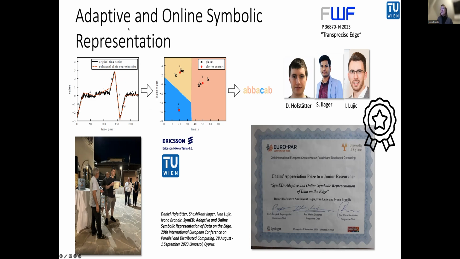And this is just an example to show you how symbolic data representation can be applied to time series data. We have here numerical data, where you try to find a polygonal chain approximation. So you see here 250 points of data, right? And what we try to do here is approximate pieces of data with lines, right? With a polygonal chain, we find the begin and end, and we try to find the increment, right? And if you look here at this clustering example, where we have the length of the polygonal chain and the increment, you can easily see that around the cluster centers, the pieces are very similar.